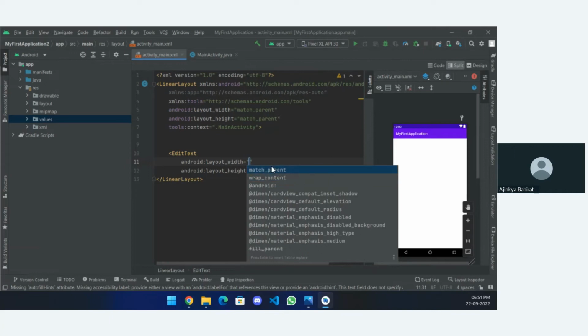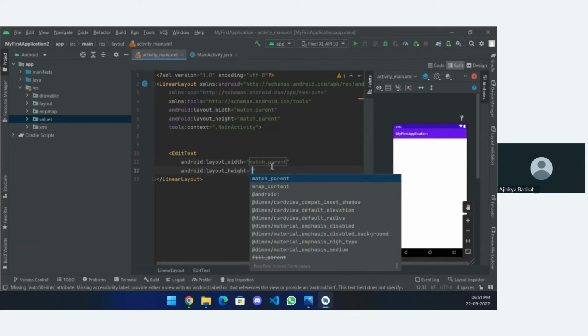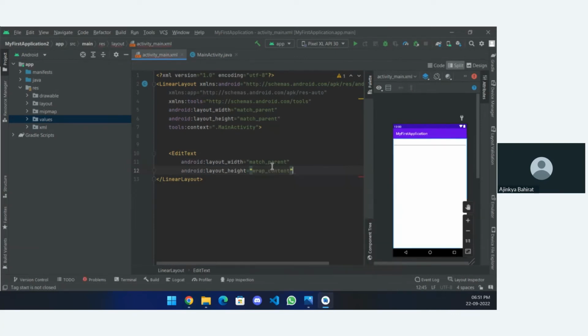So we want the width to be match parent, and the height to be wrap content. As you can see, the line has come. This is nothing but our edit text. To close our tag, you can just use the slash, and it will be closed with no errors. If you do not close it, it throws an error. You can see the red line over here. So it is closed now.